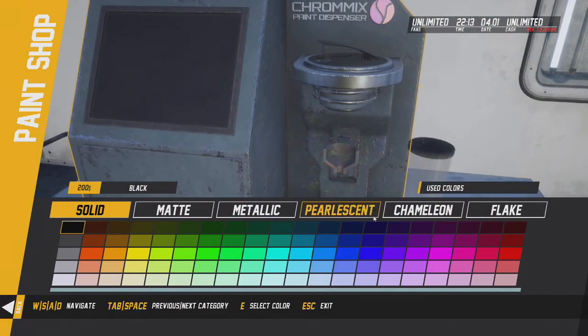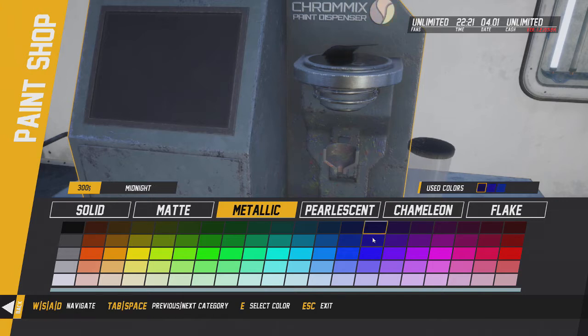So let's go with a metallic dark blue. Ooh, a midnight. Or we can do red. Do they have a pearl white? That's cool. Or a dolphin. Yeah, let's do that color. Let's go outside the box.